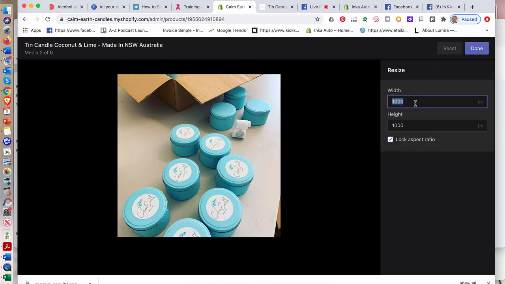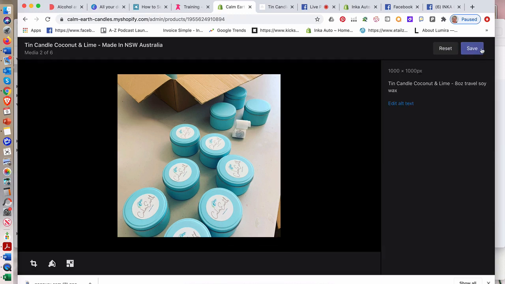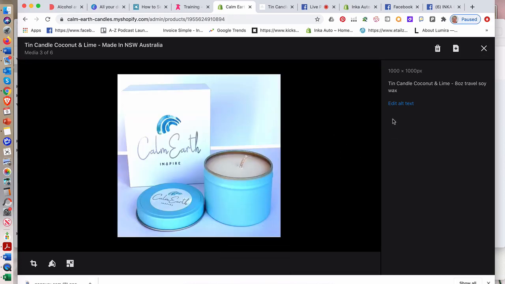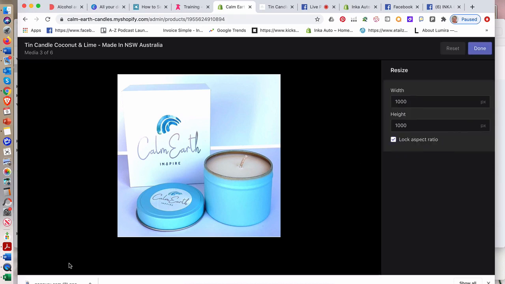There is a tool called bulk edit, which I teach in the workshop, and it bulk edits all the pictures you pick. Saves a bit of time instead of doing them manually like this.